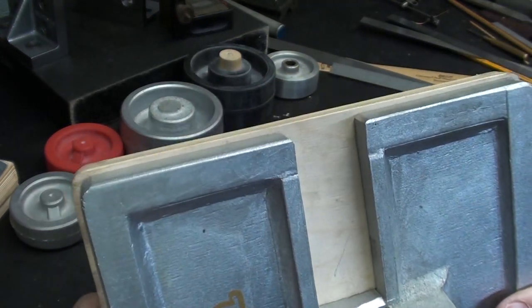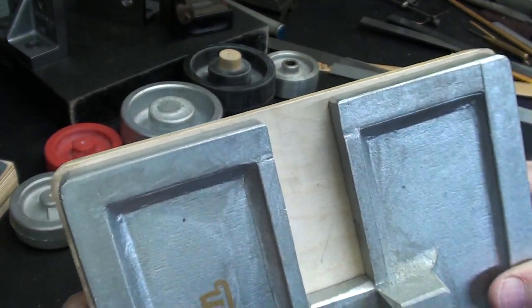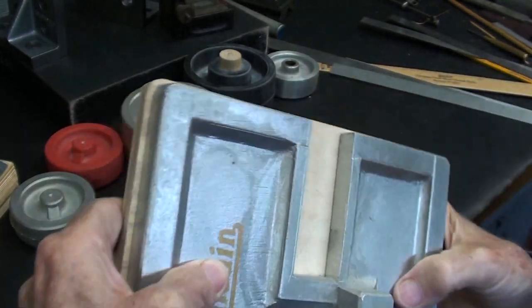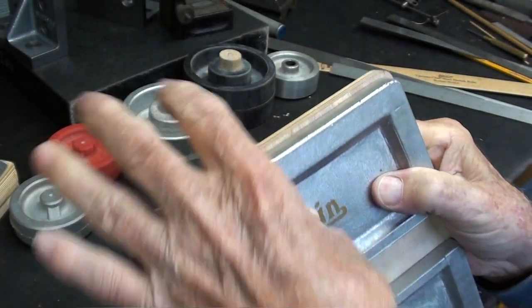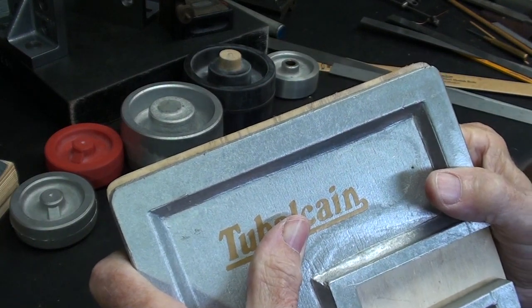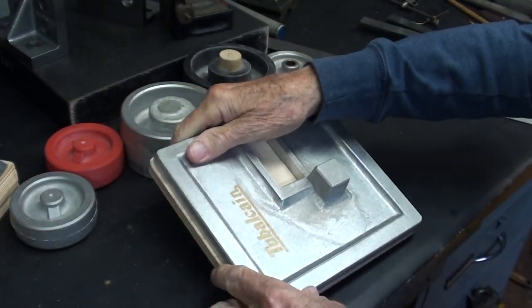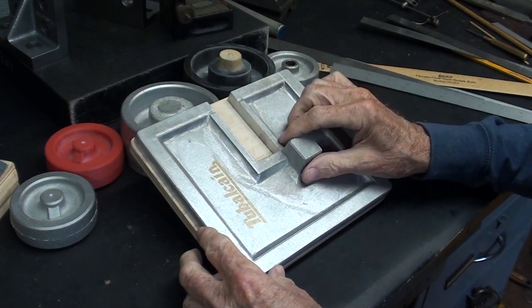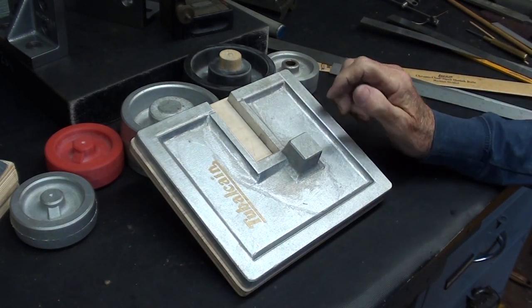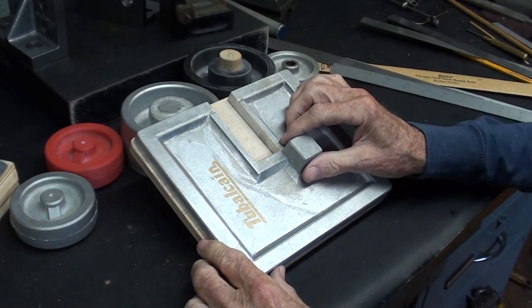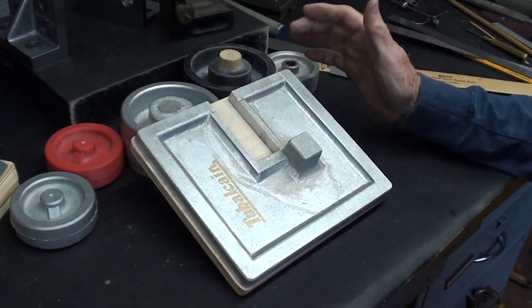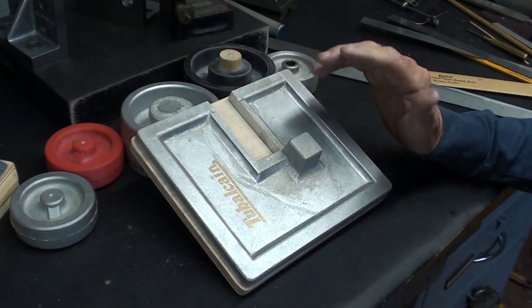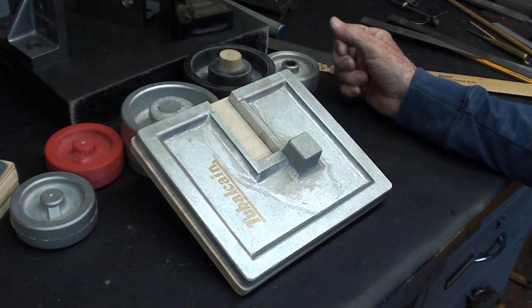And you can see here that the casting is, it looks like almost an eighth of an inch smaller in that direction as well as that direction. So that's what the shrinkage is all about. It's not something that George Costanza talks about, but it's a very real thing here in the foundry or in the pattern shop.